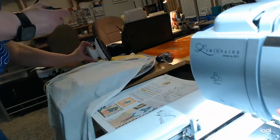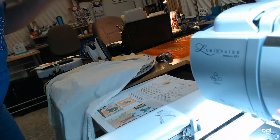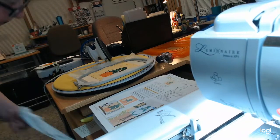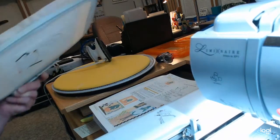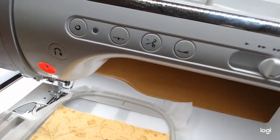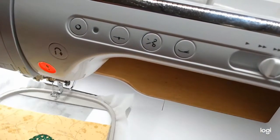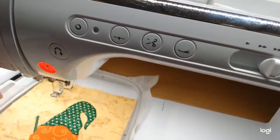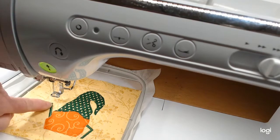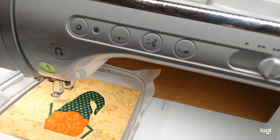Okay. There's that. Ooh, that looks pretty. Okay. Let's turn this back down. Alright, so we're going to let this cool just a minute. And then the next step is going to do his gloves. He's got a little glove up here. So we're going to put the black in and sew out his little glove.